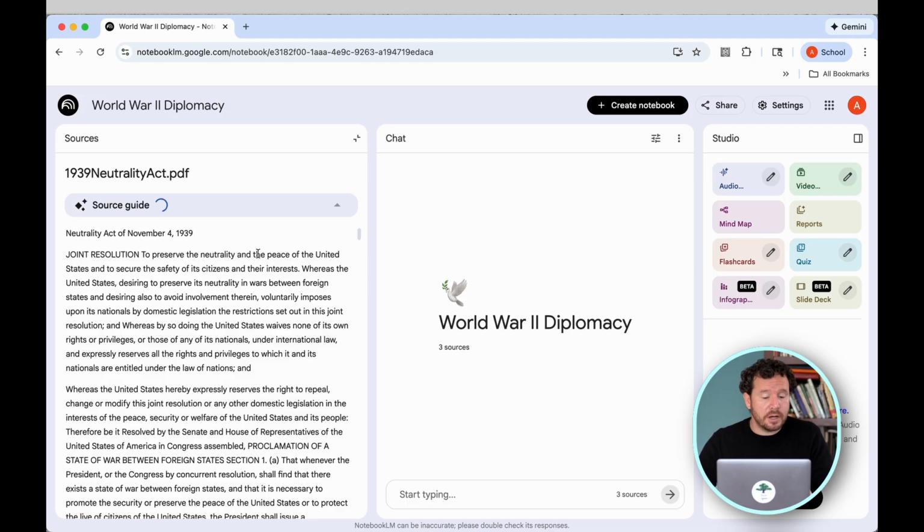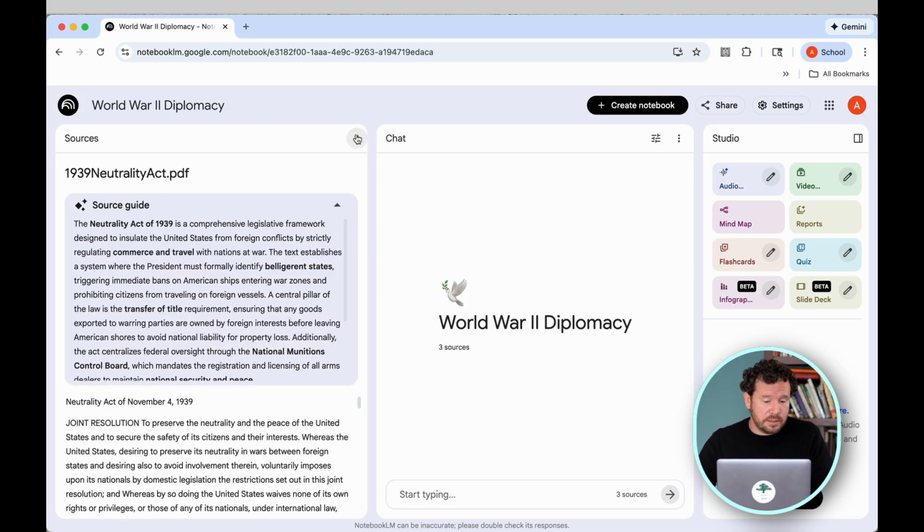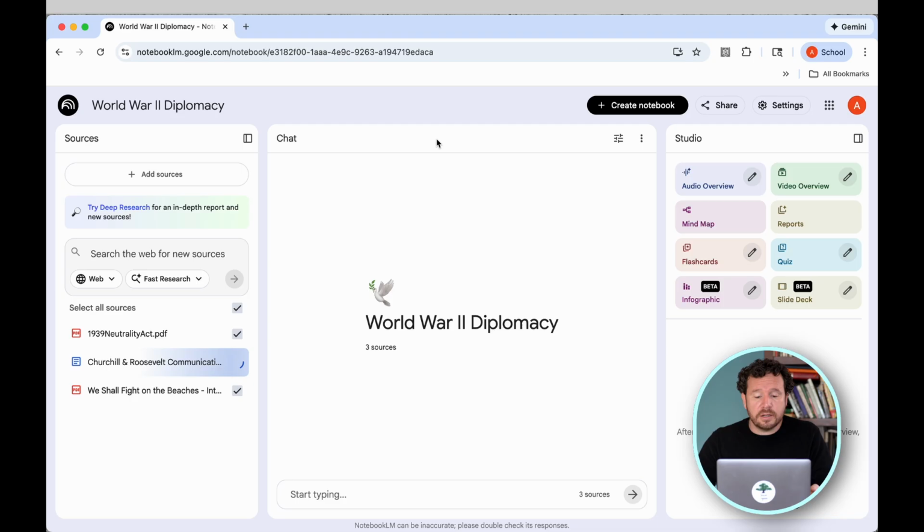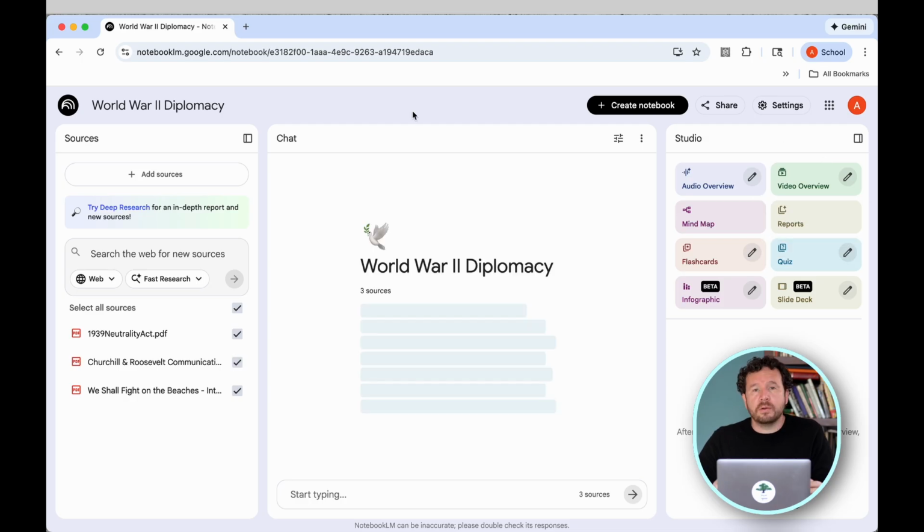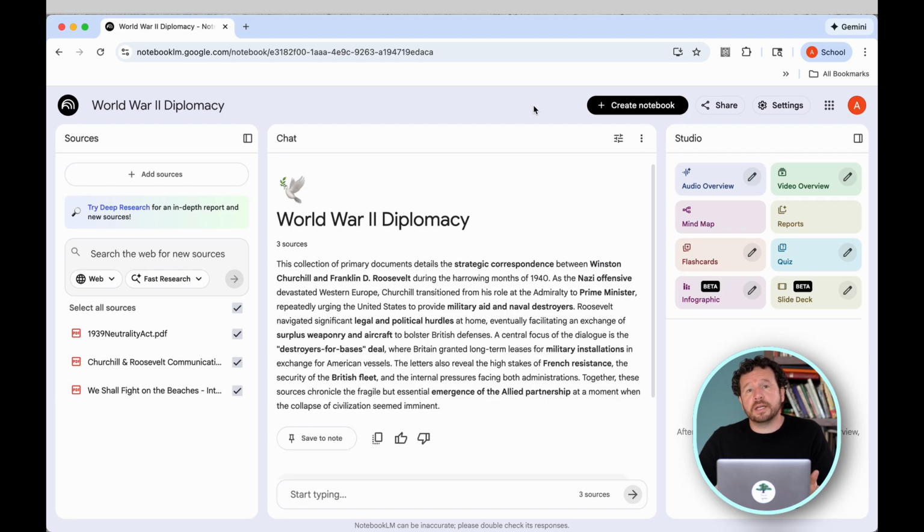So you can see them here, and then you can also click on them to see the sources themselves. In the center here is our chat window, which we'll explore in a minute. And then on the right-hand side over here, we have our studio panel, which we will also explore. And then once the source materials are finished importing, the chat window will give us a brief overview of each source. And what just happened here is a key element of NotebookLM, really crucial.